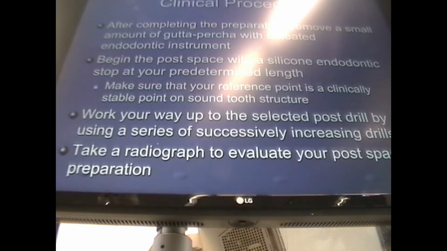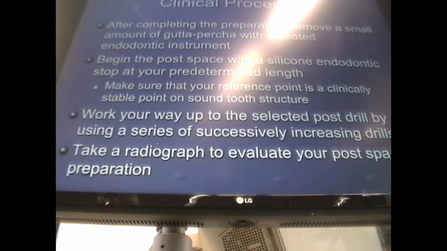So again, if we have a 20 millimeter root, we set the silicone endo stopper at the 15 millimeter mark, and you would go into the gutta percha 15 millimeters to leave 5 millimeters intact at the apex. All right. The Parapost drills are sequential widths. There are little narrow drills and there are big wide drills that are used on canines, for example.